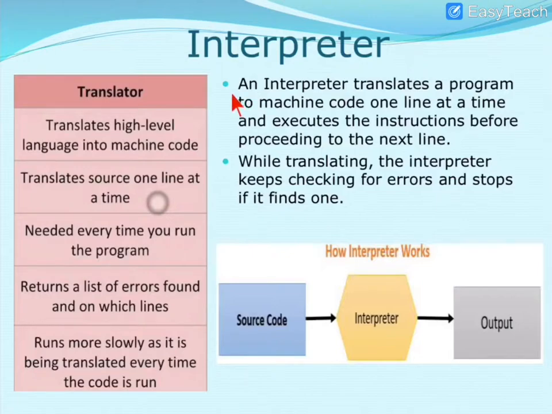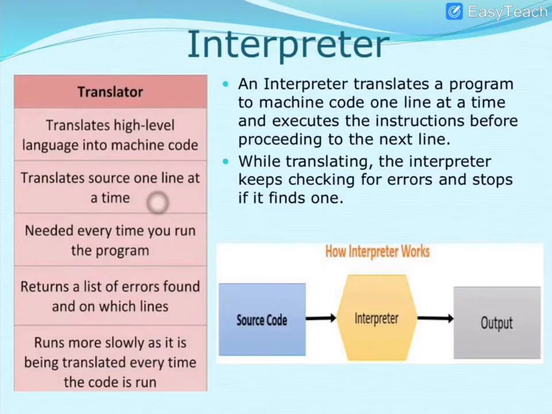So the interpreter keeps reading a line, turning it into machine code and executing it, and if there is an error in any line, the interpreter tells you that the line contains an error, and then you have to go back and correct it. Plus, the interpreter runs a little bit slowly because every line is translated one by one. If your program contains, let's say, 200 lines, each line is read and executed one by one. Because of that, the execution time is slow in an interpreter.